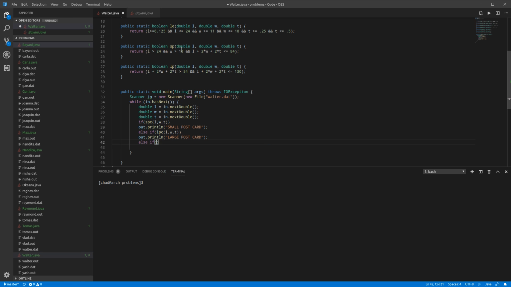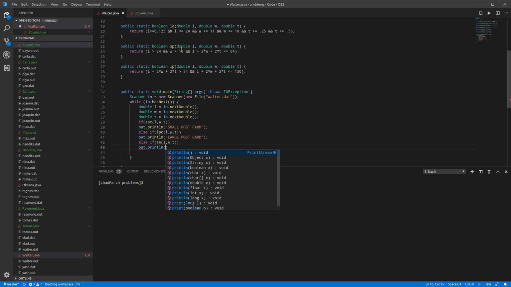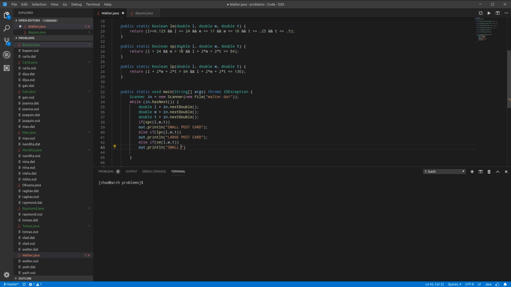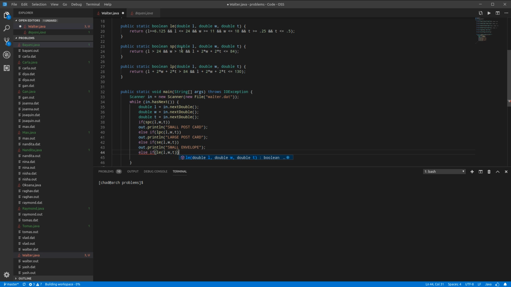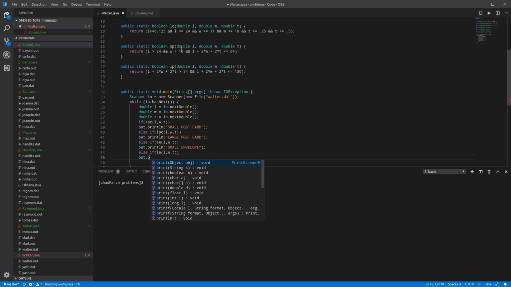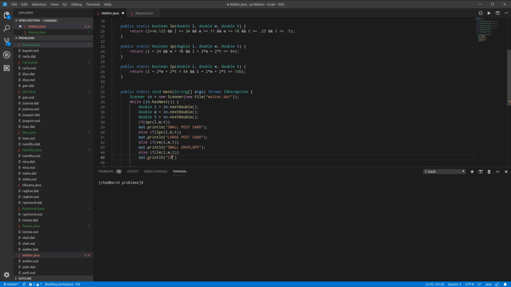Else if, so next we have the small envelope, SE of LWT, out.println small envelope. Else if large envelope of LWT, out.println large envelope.